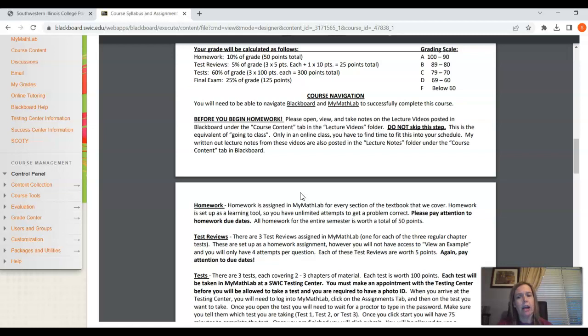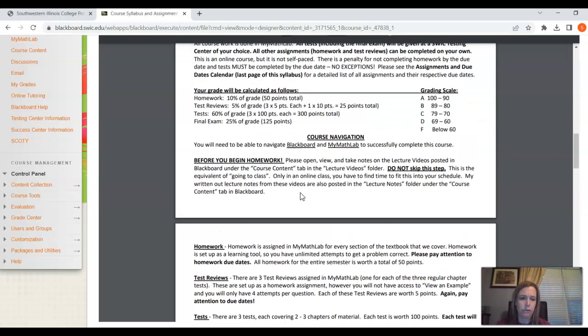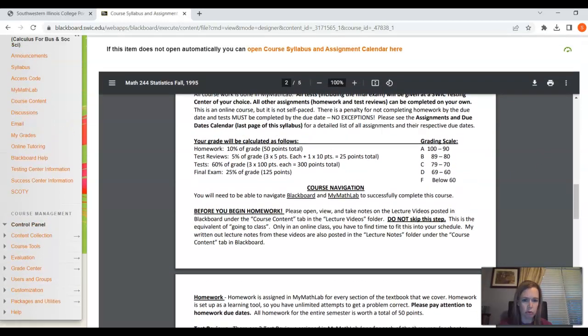My written out notes, well, they're not actually handwritten, they're PowerPoints, but the things that you see me talk about in the video, those actual documents are posted in the lecture notes folder. So if you want to have that on hand rather than copying everything down, maybe just print those out and make your own additional notes on there. It might go a little bit faster if you can find those in the lecture notes folder. Let me show you real quick where both of those are at.